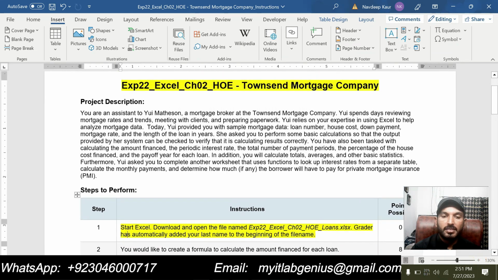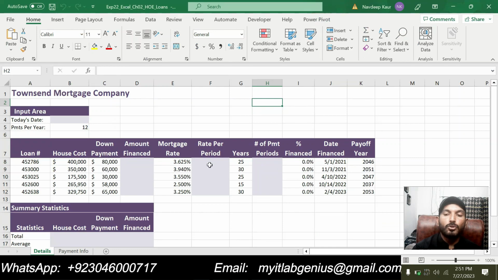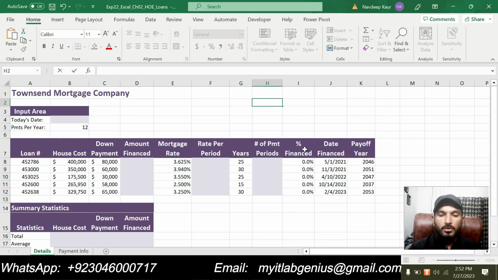In step number 1, it is saying to start Excel, download and open the file named Exp22 Excel chapter 2 hands-on exercise loans. Grader has automatically added your last name to the beginning of the file. So basically we are supposed to download this Excel file. This is the Excel file where we will apply all these steps to get this assignment done.